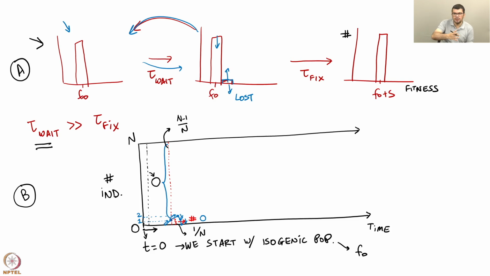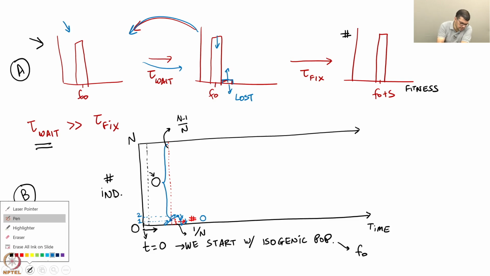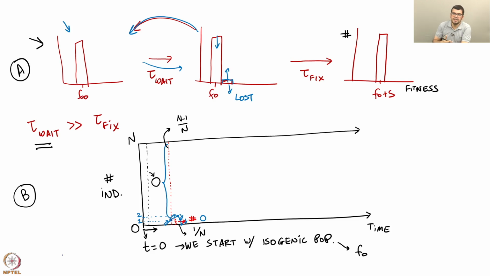So, the system went back to the state that it was in prior to occurrence of this blue beneficial mutation. And since on an average we saw that 19 beneficial mutations occur and are lost, and out of 20 only one survives, this will keep on happening. So, this fate will keep on happening. Some will persist for a little longer, but then eventually go extinct, some might immediately go extinct, and so on and so forth.